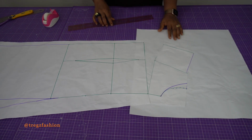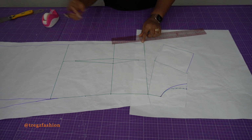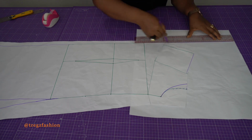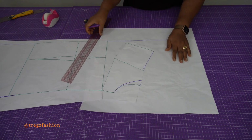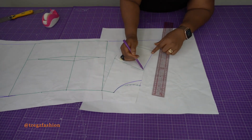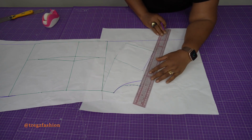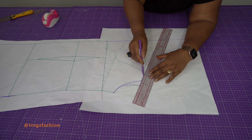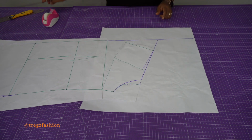Okay, so once you've done this, the next thing you're going to do is, on your center front line here, you are just going to extend the line upwards in a straight line. And then you are going to correct your wonky dart that you just drew. So just draw a straight line from here to correct it. Something like this.